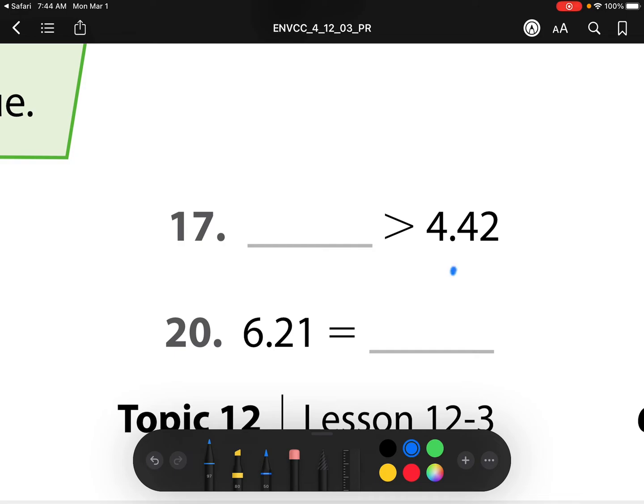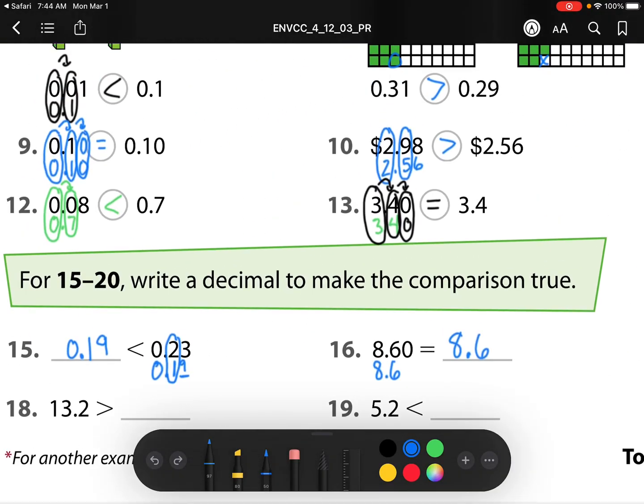Okay, always line up those decimals, and we need a number that's bigger. So we can have a number that's bigger than 4, or we could have 4 right here, and pick a number that's bigger than 4 in this one. So let's do 9. And now we could put any number here, because 9 is bigger than 4. So you could have had 5 in the hundreds, or in the ones place value, or you could have had a 4. But if you had a 3 or less, it would be incorrect.